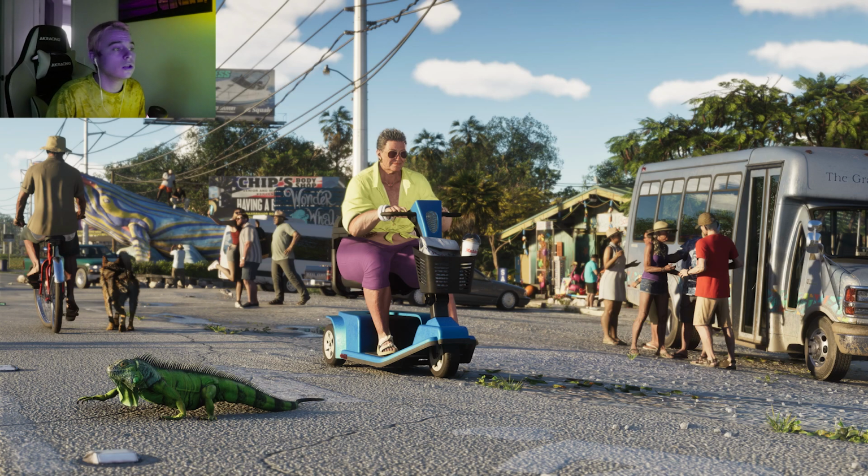Here's another thing to look at. As you can see, we have an iguana down in the bottom left of this image. We're going to be seeing a bunch of new animals. Birds, iguanas, things like alligators, maybe different types of sharks. We might even be getting a ton of animals online.